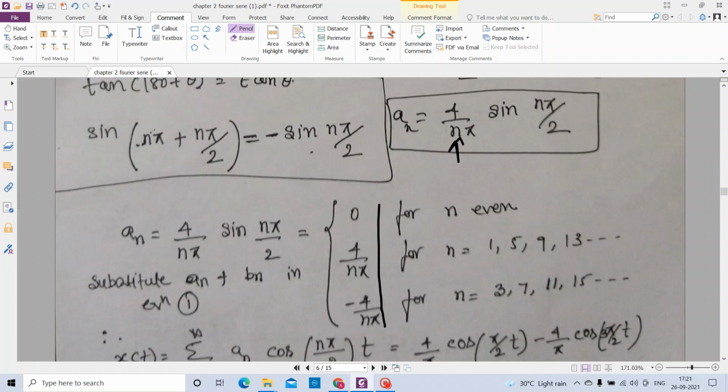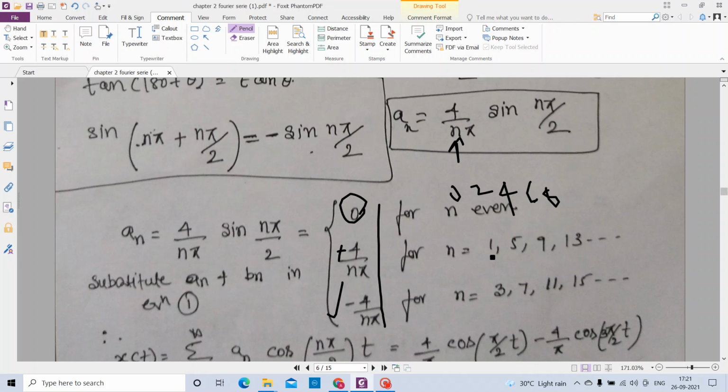First put n value as 0, right? It becomes 0, so sine of 0 is 0, then again it is 0. So for n equal to even, the value is 0, for n equal to 0, 2, 4, 6, 8. Similarly, you have to put odd values for n as 1, 5, 9, 13. You will get positive magnitude. For odd values 3, 7, 11, 15, we will get minus. So just segregate these values based on even and odd.